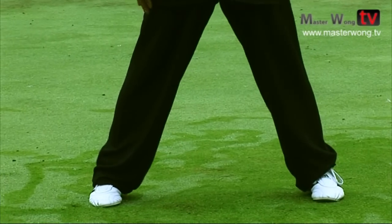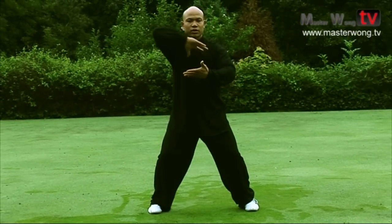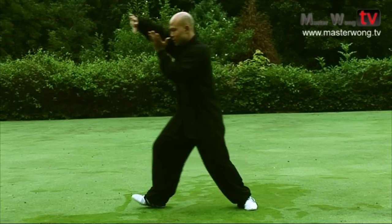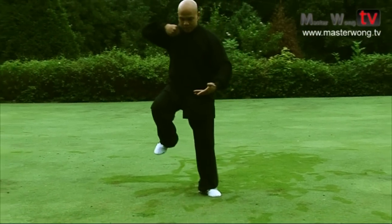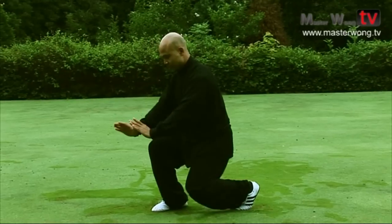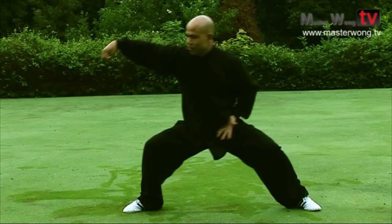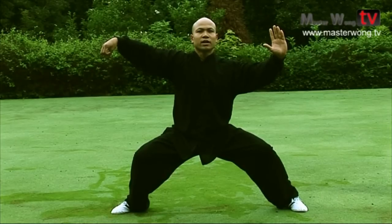Now starting the same way — feet out nicely. Remember, when you need to be fast you need to be fast, and when you need to be slow you need to be slow. Nicely and slow, then turn — make sure your whole body moves together, don't stop and start at any time. Turn your hand across here and forward, then come forward. Hand up and then down. Twist your arm and back this way, then come over. Twist your body, twist your hand, and down. Hand coming in, back into here and out. Transfer the weight back, then come this way. Nice and easy — and that's where I'm going to finish this exercise.